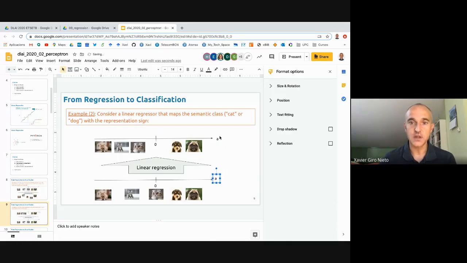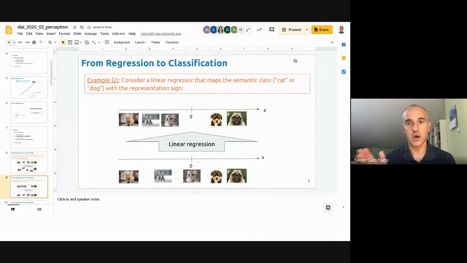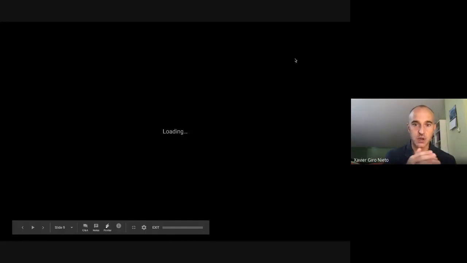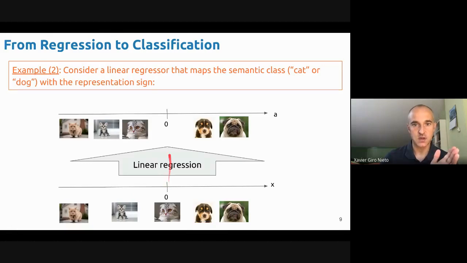Just notice what's happening with the linear regression. I'm projecting all the cats below 0, and all the dogs are over 0. So you can think that linear regression is like a linear projection.